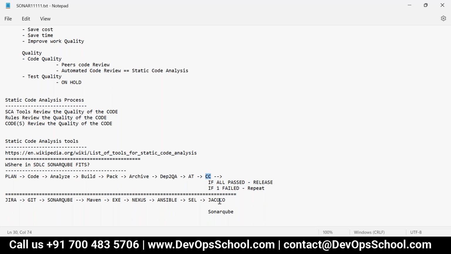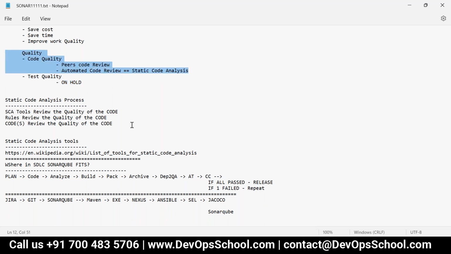So those reports of testing the testing, understand that I'm saying testing the testing, are stored in SonarQube. That's what I said, managing the quality of the test also, but I'm not complicating the flow right now. We will come back to this part, but today we'll focus on the code quality.